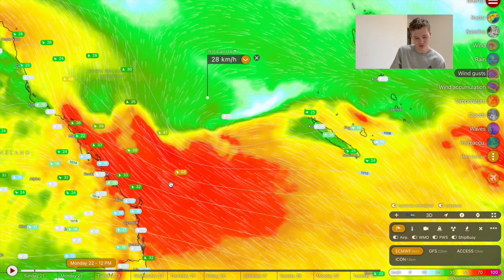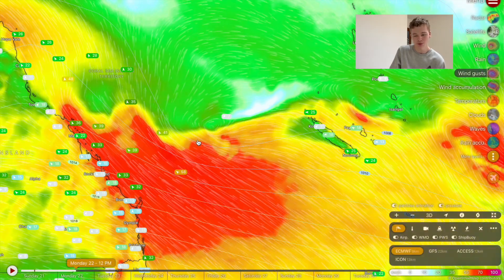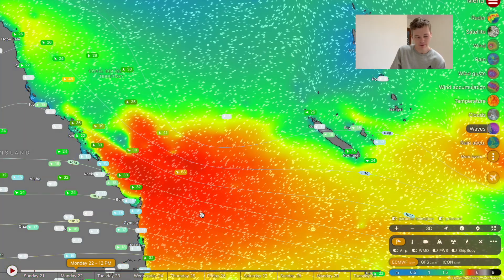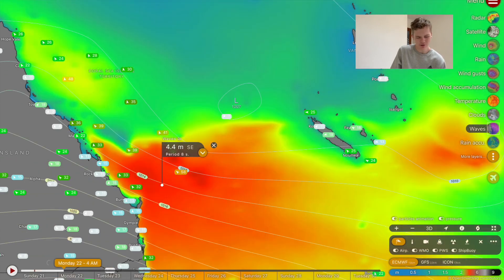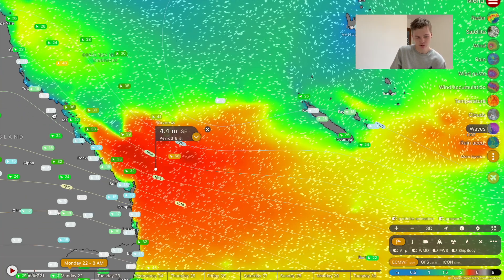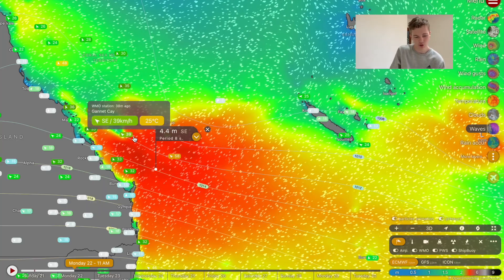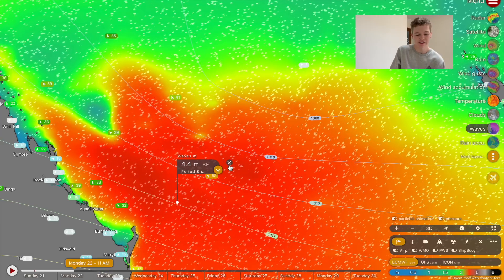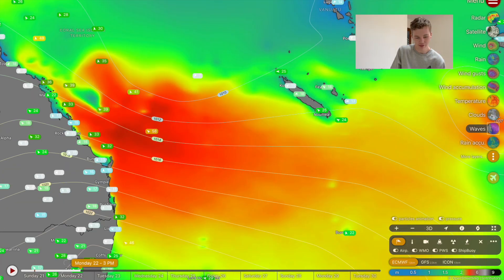The winds are going to get very gusty through here, especially into this afternoon and evening. We're probably going to be seeing peak wind gusts in excess of 75 to 80 kilometres an hour, maybe up towards 90 kilometres an hour, which will bring the risk of some very big waves — probably up towards five metres at this time. This is going to be some very dangerous seas extending from the New South Wales-Queensland border right up towards at least Mackay, and that includes all of the little reefs and atolls just offshore from the Queensland coastline on the Great Barrier Reef. There will be some significant wave heights emerging and possibly causing some coastal erosion through that area.